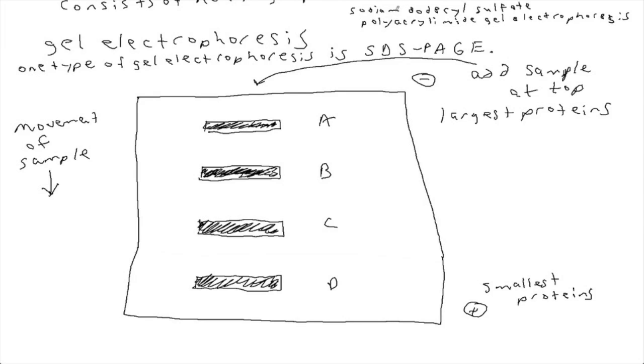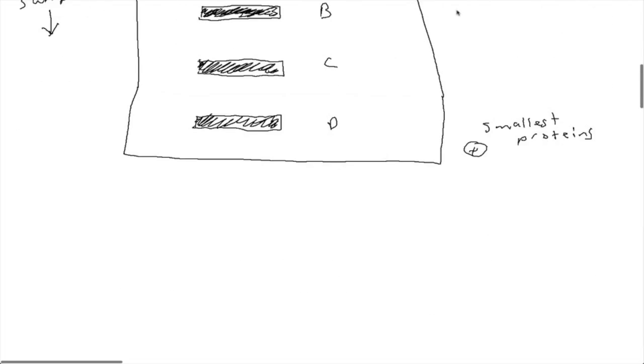Why would that be helpful for this separation? Because the negative charge changes the normal charge on the protein. It makes them all the same charge, negative charge. That's a pretty good answer. So normally proteins would vary in charge. So the sodium dodecyl sulfate does two different things. So it's probably a good idea to know what sodium dodecyl sulfate looks like.